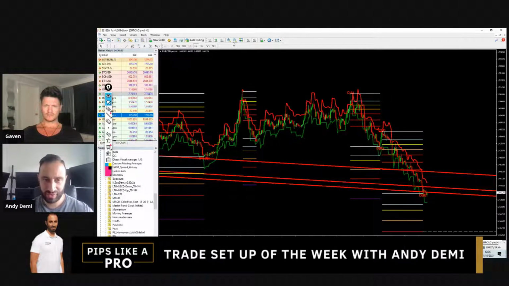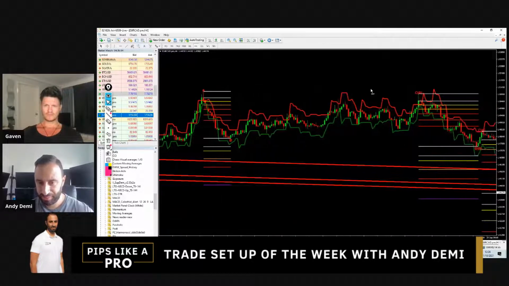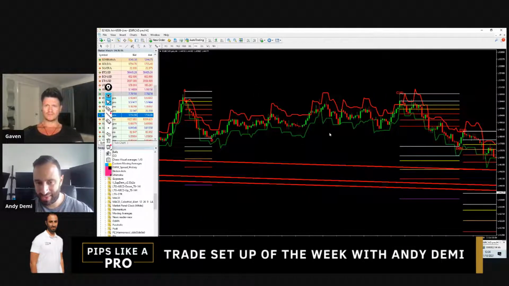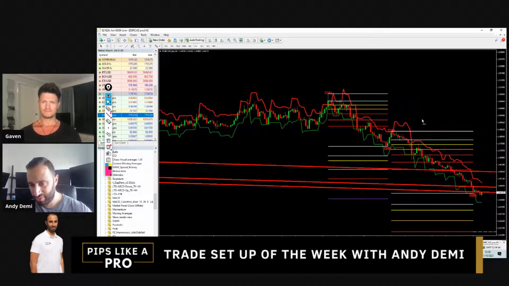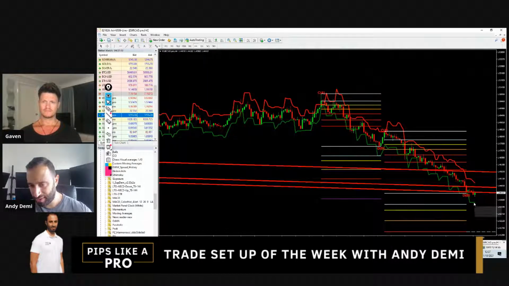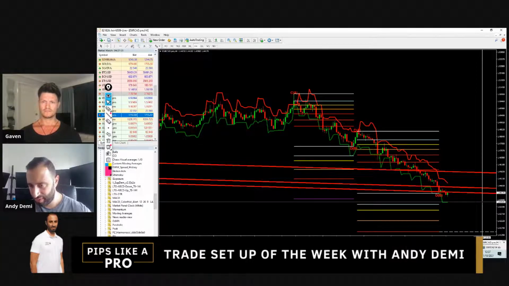Let's have a look to see how well the daily trading range has been holding, especially more recently. What you want to see here on the green bar is whether it's holding or going through it on the whole. So here's a little example where it went through it. Most of the time it's holding. That takes you down to there.